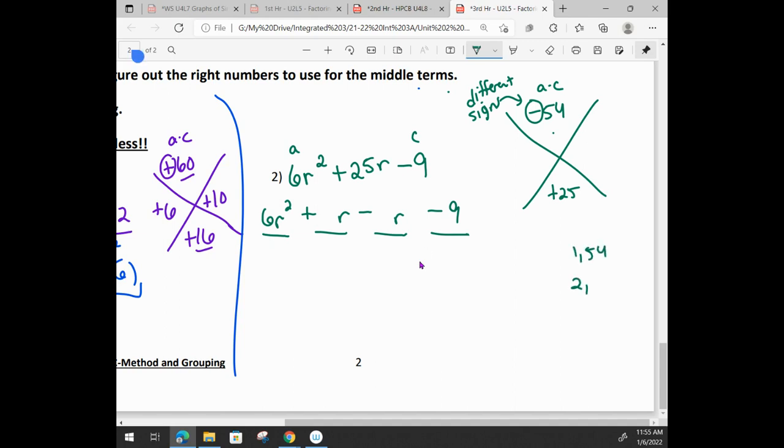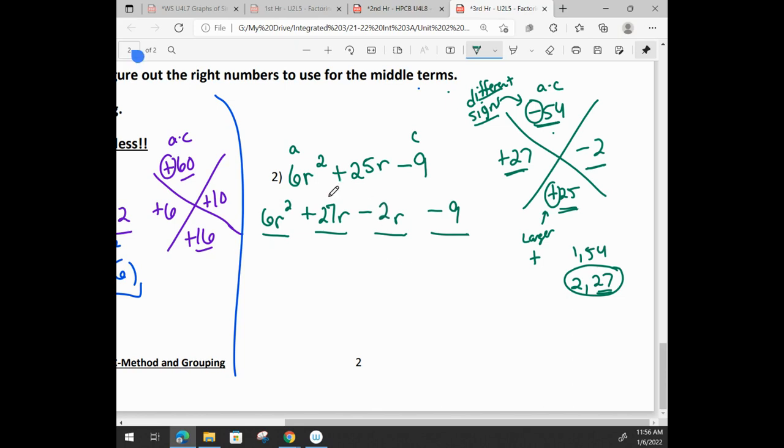So if you look at your lists of the factors of 54, you don't really have to go very far. 2 and 27. Because the signs are different, like I said, you're looking for two numbers that have a difference, or if you subtracted them, you would get 25. So the signs do have to be different, but the larger one has to be positive. So the 27 is your larger number. So that would be your positive. The 2 will be your negative. So again, if you multiplied them together, you would get negative 54. If you added the positive with the negative, you would get a positive 25.